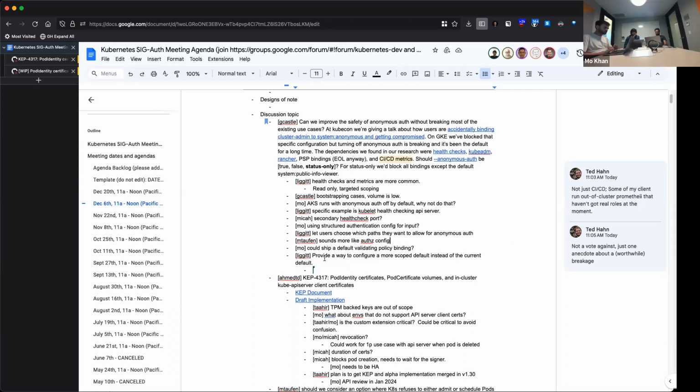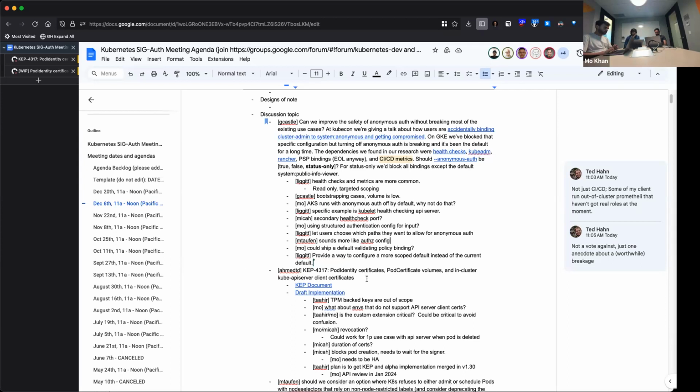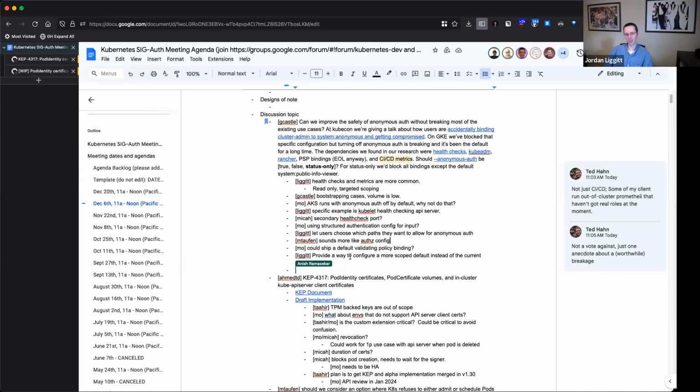Greg, is this something that you are interested in driving? No, maybe not personally. Maybe I'll see if I can convince someone else on my team if they want to drive it. But I think either piggybacking onto the authentication config or the authorization config stuff, as an addition on top of that, both of those give frameworks that I think could be reasonable.